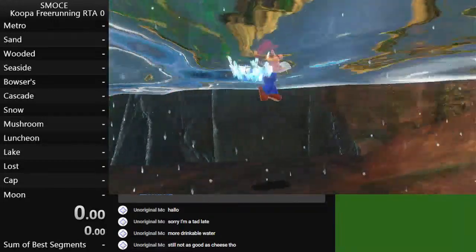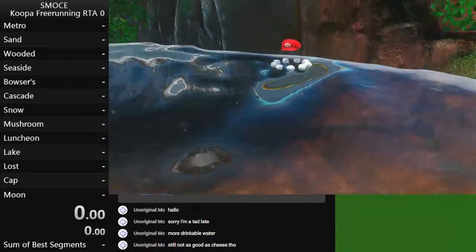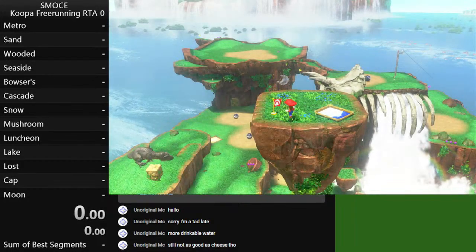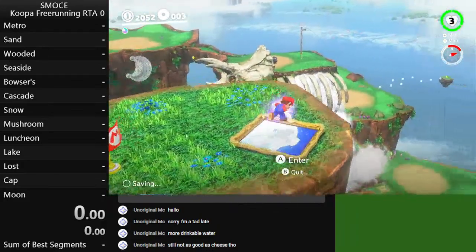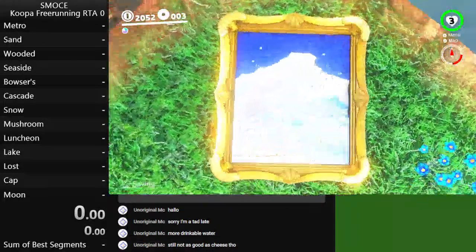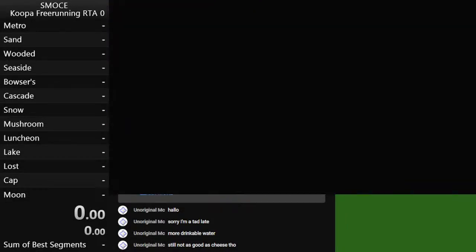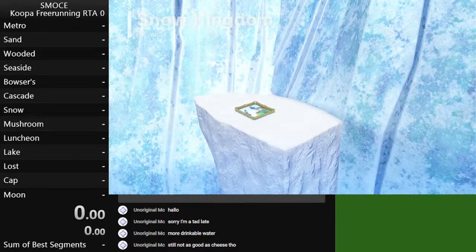And then Island in the Sky. This should go... That's a little loud. This should go to Snow. Look at that, it goes to Snow. That's magical. Alright, let me button mash there. Now the Snow one should go to Mushroom and we'll be about halfway done.